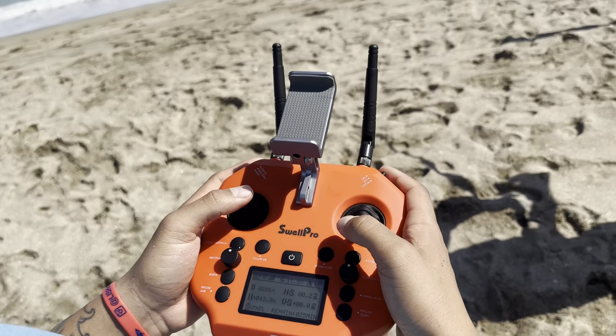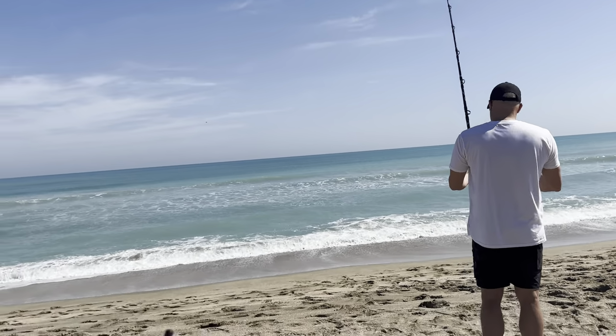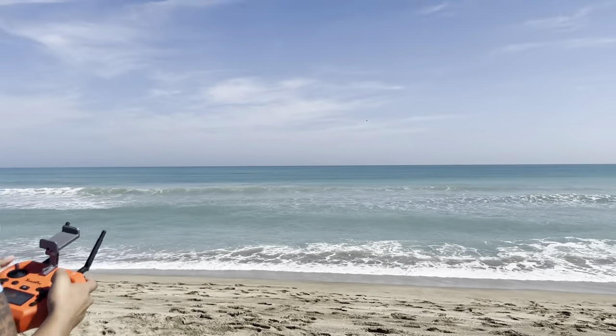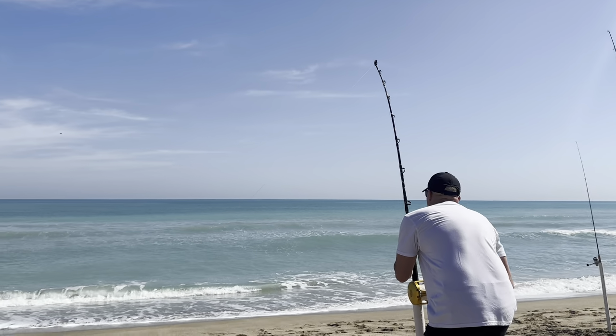Now I'm gonna bring it back. Watch that thing, now it's coming back down. He's tightening up the line so that the weight sticks in there.